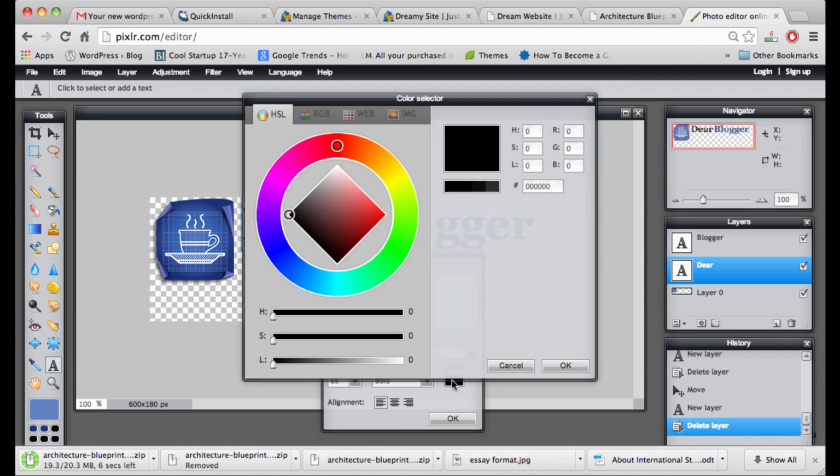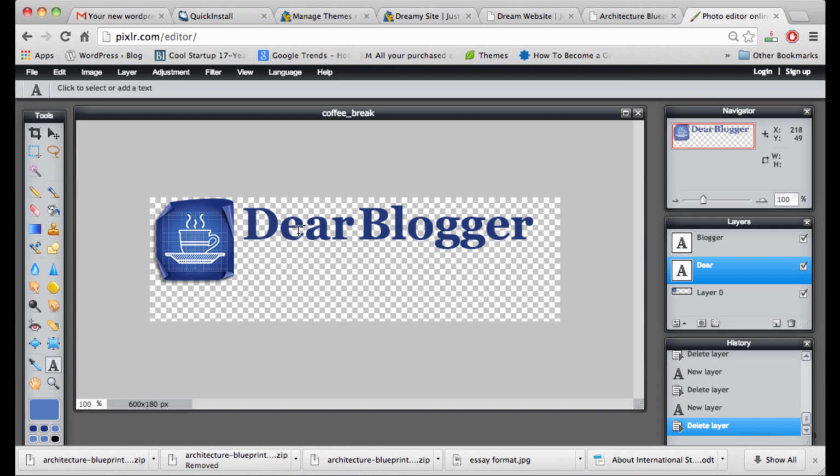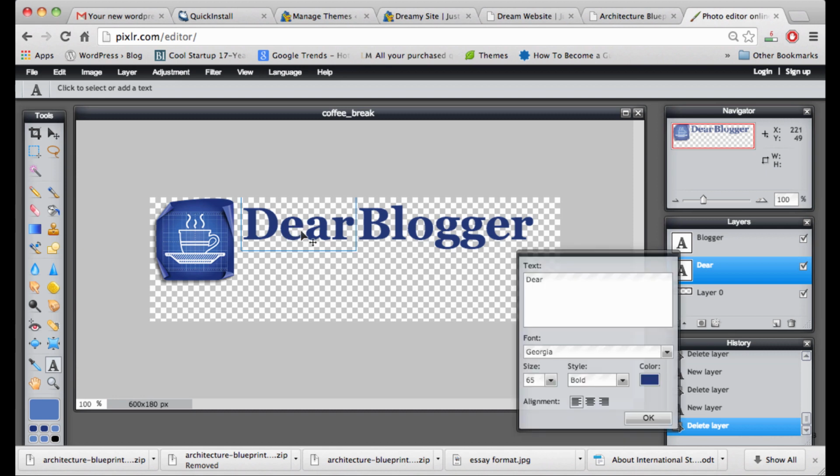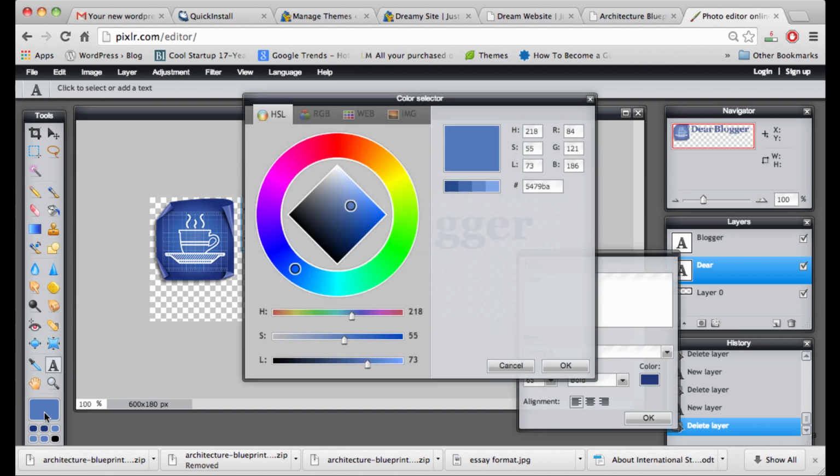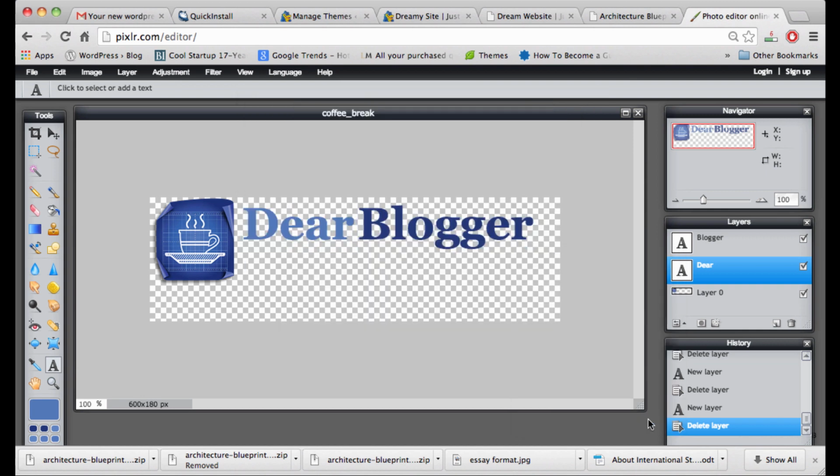Open it up, same thing. So we'll click over the text again and then grab the color we wanted. Paste it in, and our logo is starting to come together. Great.